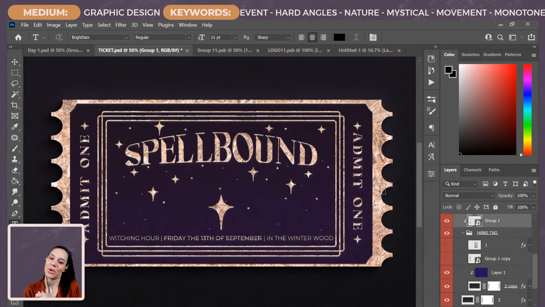I think that's starting to look a little bit better. Let me know what you think. I like it. What would a simple SB app logo look like for that? SB, I'm slightly confused. I don't know what you mean. Maybe it's something like SB for Spellbound. That could work, but I feel like if we don't have the word Spellbound out here, then nobody knows that it's SB for Spellbound. With a heart in the B on the app. Ooh, you know what? I like where you're going with that.